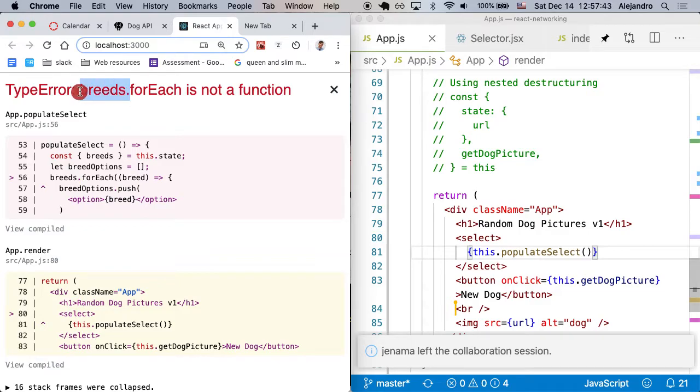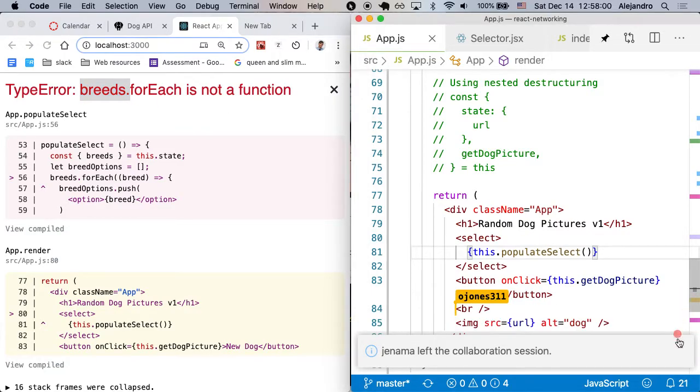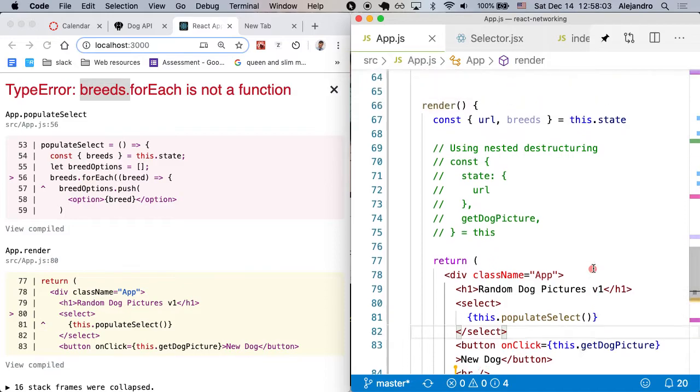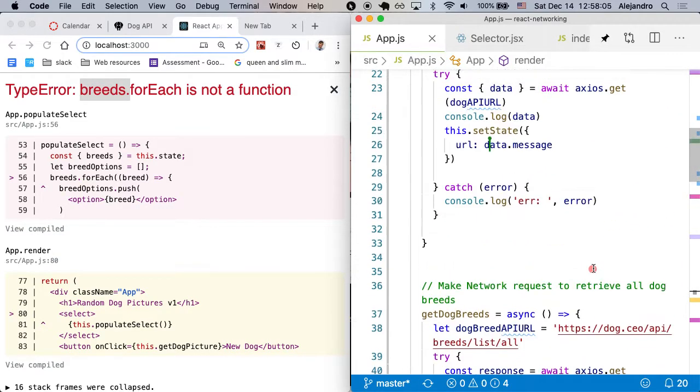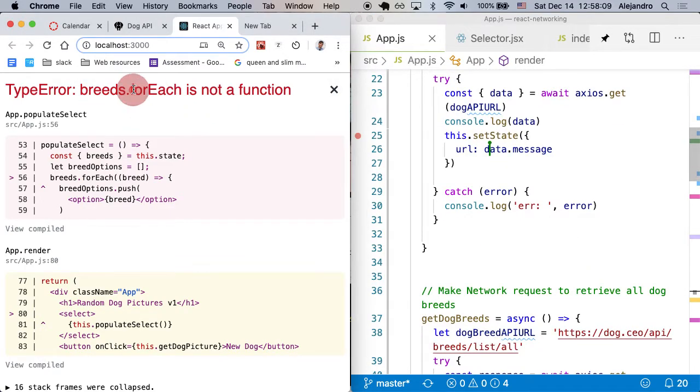So at some point in our code, the developers are assuming that this is going to be an array, but it's not. And then it's just about checking our assumptions. Where is it that we believe that it was an array, and why is it an array? Well, in this case, does anybody know exactly why we're getting this error? Why isn't it an array?